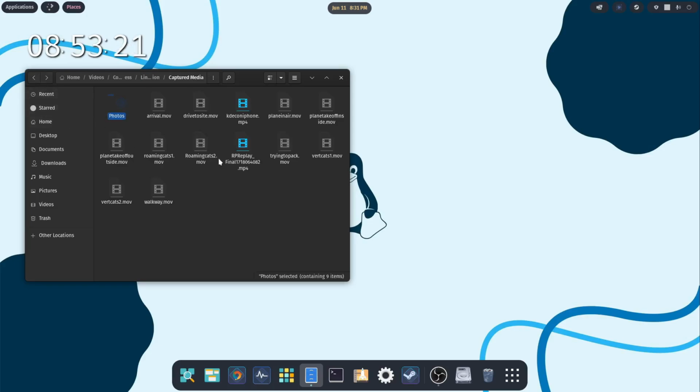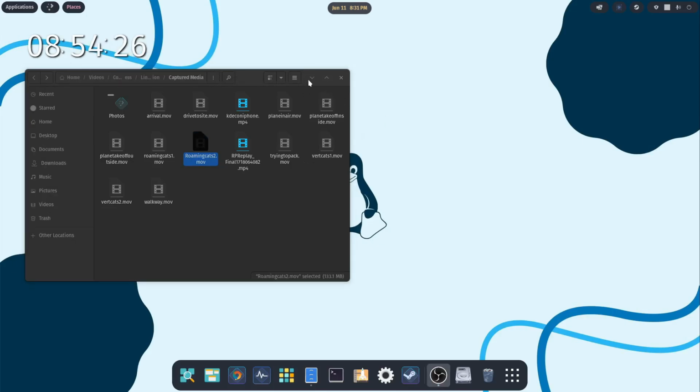So to rename a file, just like it would be if you were in Windows, you just right click on the file, go to rename, change the name to whatever you want, and then click on the rename button, and you're done. So now that we have all of our media ready to go, all of our software installed, we can go ahead and open up Kdenlive, and we can start the editing process.